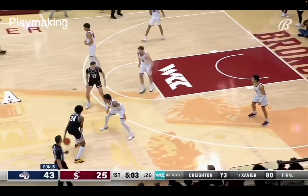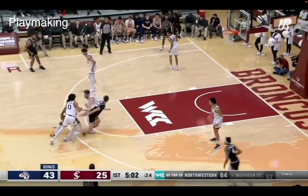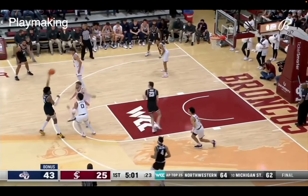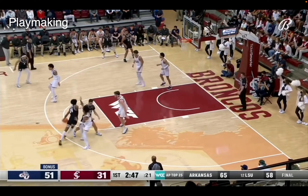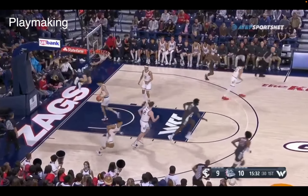Now touching on his playmaking — he's great in that pick and roll as a passer and playmaker. Very savvy, very patient playmaking, and his long arms definitely help him. Here he'll get trapped a little bit by the pick and roll but makes a beautiful, perfectly placed one-hand pass. He slings those one-handed passes with either arm, which is impressive — great ball placement. Watch that arm: he gets the ball up with his left arm, you see how high it is, and because of that he's just able to sling it perfectly to the big man. He gets it on a dribble handoff, goes, and then a little pocket pass — he is very good with that bounce pass, that little pocket pass.